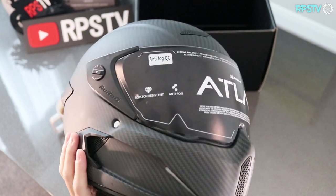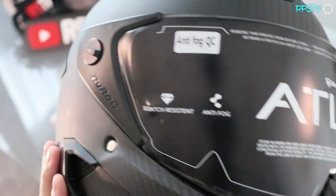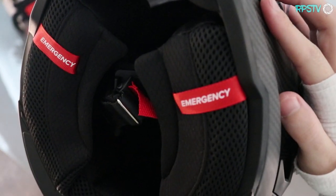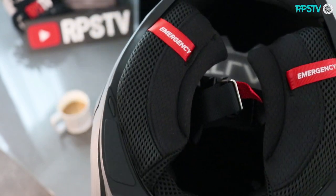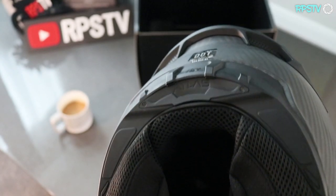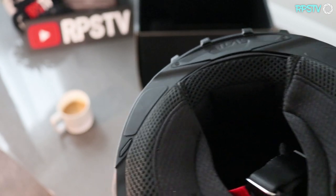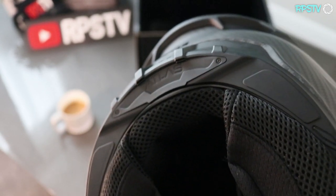So stoked on this helmet. They switched over to a tool-less visor, so you can swap these in and out without having to use a tool. The 2.0's are coming with emergency release cheek pad liners. Still got the Fidlock strap — love it. There's space right here for the Atlas Shockwave system. I love that it just sits right inside there, nothing sticking out anywhere on the helmet. Audio straight inside of it — Bluetooth compatible for your phone, your music, whatever.